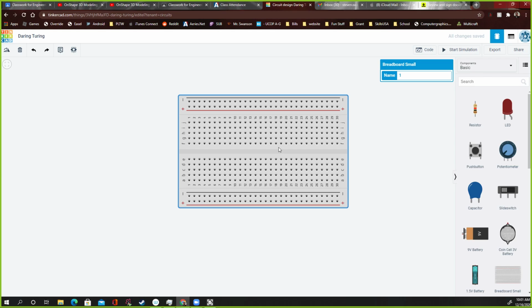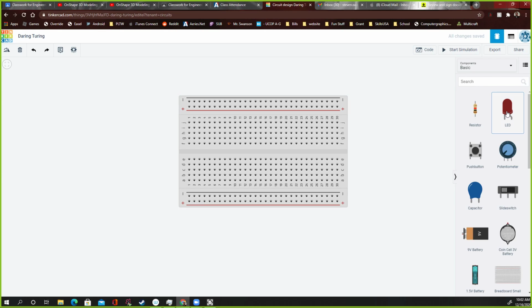And we have different sizes. For freshmen, usually we use these small ones because we don't do much on them. In digital electronics class, we have really, really big ones. And we have a bunch of loose parts like this in the class. I have pretty much everything you can find here in class. But the cool thing is it works exactly the same as real life. They did such a great job at doing this.